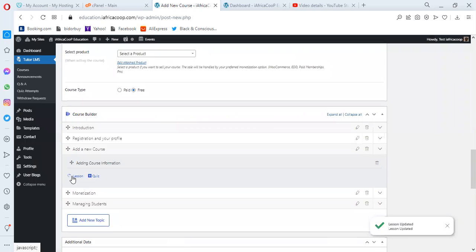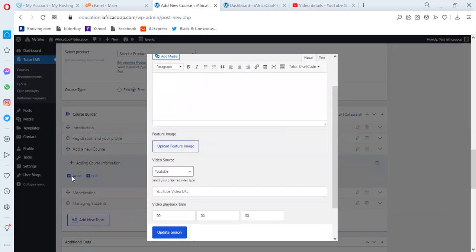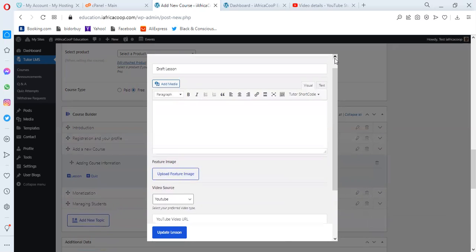Then lesson 2 will be adding lessons and quizzes.